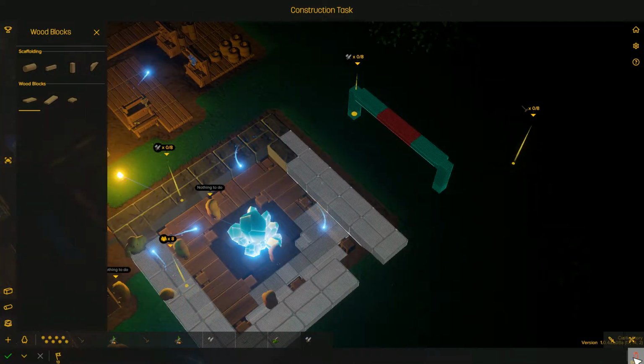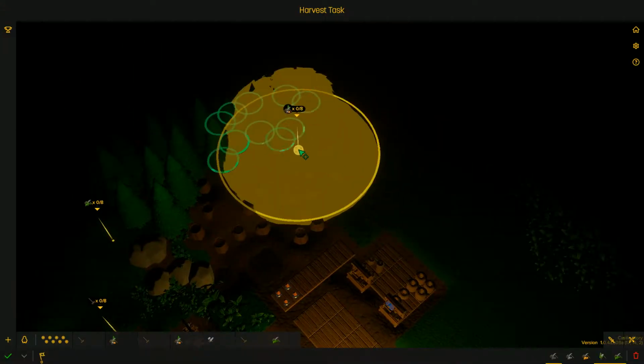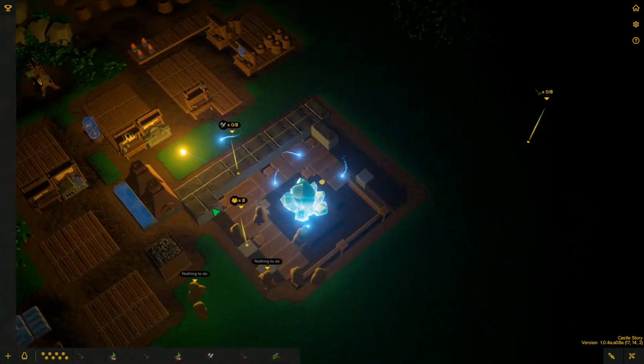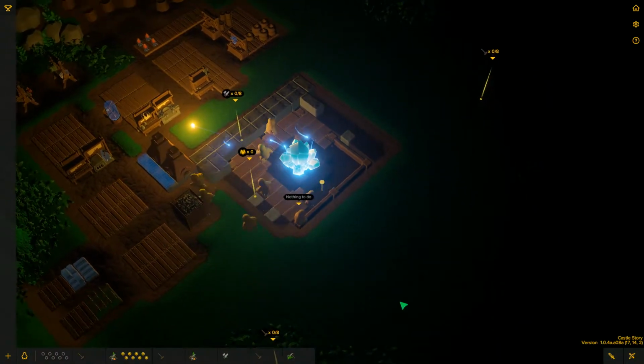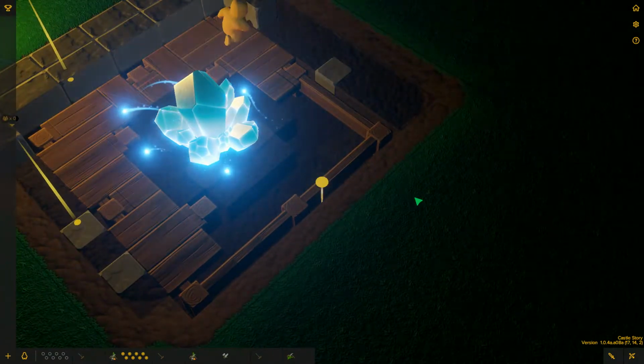Right. So yeah, let's go ahead and harvest some more wood because apparently I require it. There we go. Just get some more stuff, get some more processing done. Things like that. Yep, off they go. You've got jobs to do. Off you go. Now then.